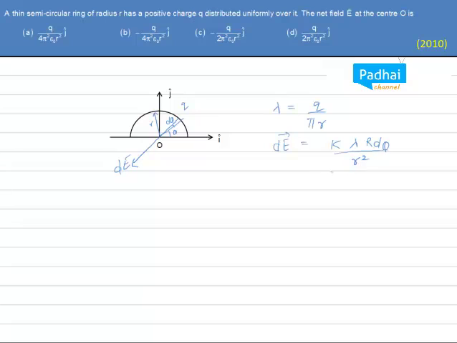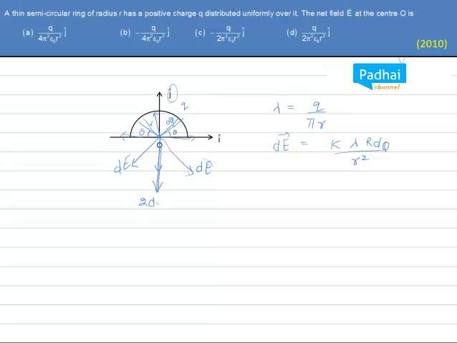So this is dE. Now if I take another element at an angle theta from the other side, it will have dE in this direction. dE will be the same. Now if I divide this into two components, one along i cap, this also along i cap, and the two along minus j cap. So the i cap components of dE from this side and that side will cancel out. So that means the net will be along this side.